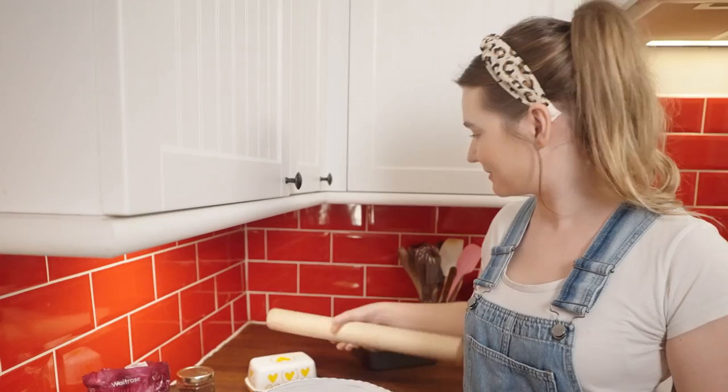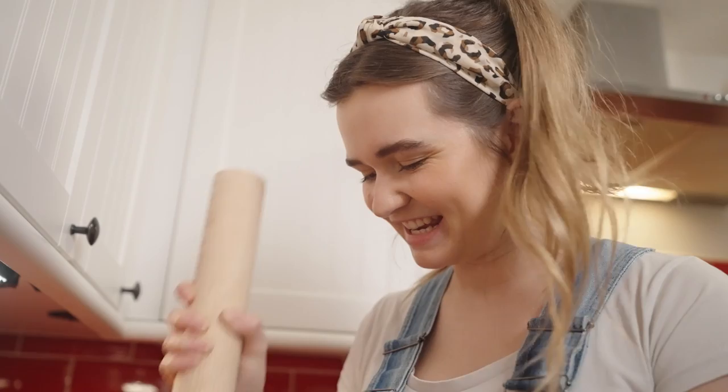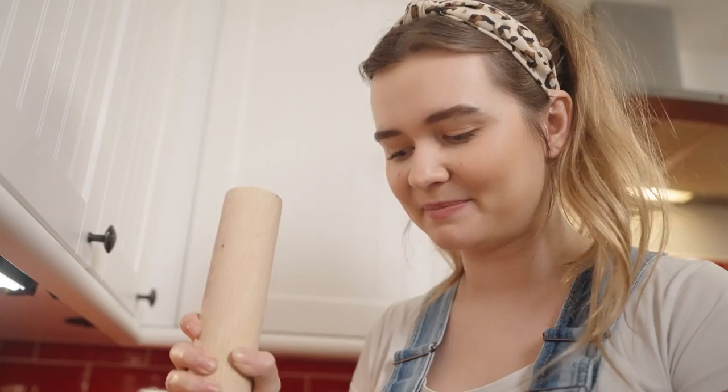You could also use a food processor if you'd like to, but I quite like the kind of rubbly texture you can get from this method. So you wanna keep crushing until you're happy with the texture. You don't want it to be super fine like a cheesecake base. You want a few little lumps in there to get lovely texture in your tiffin.